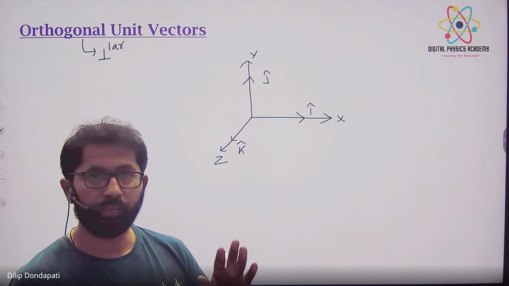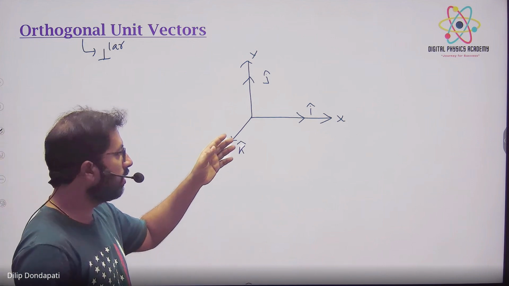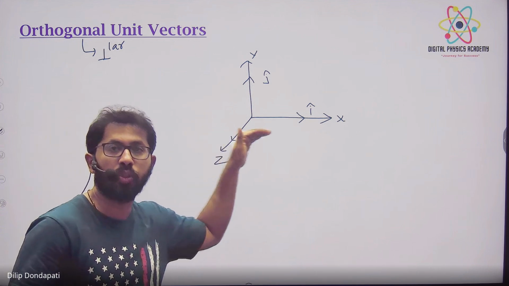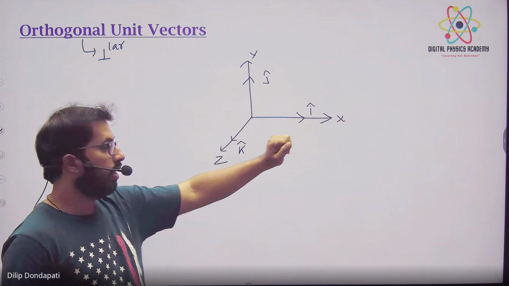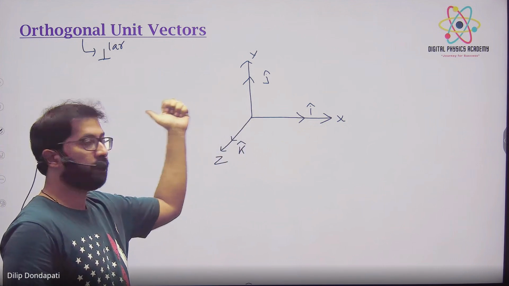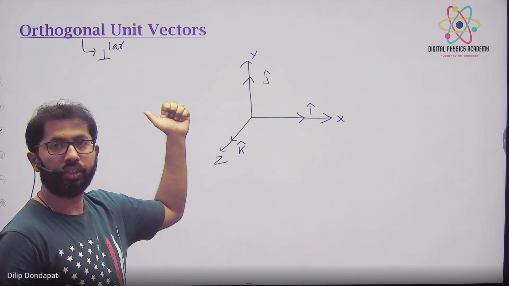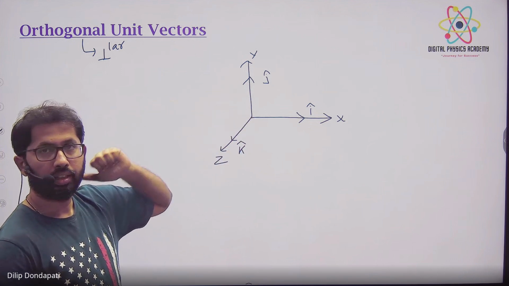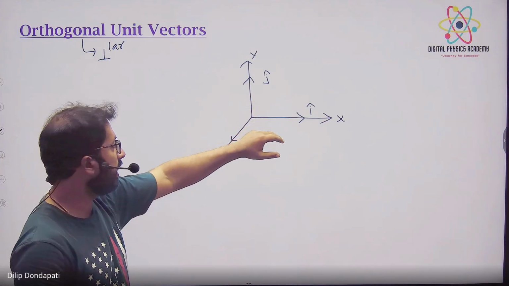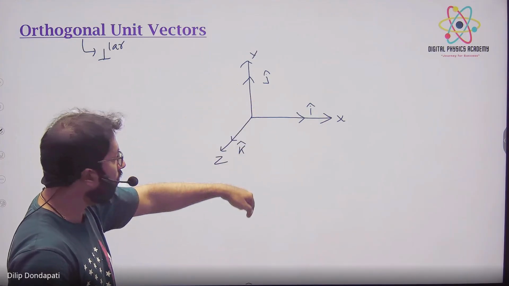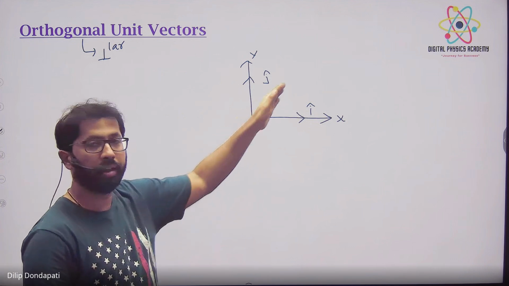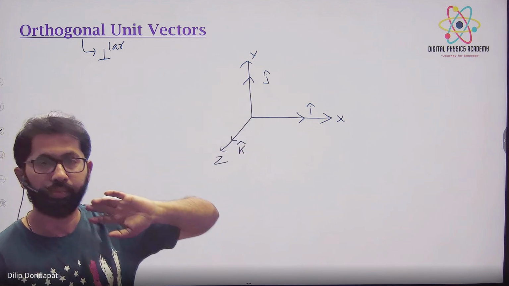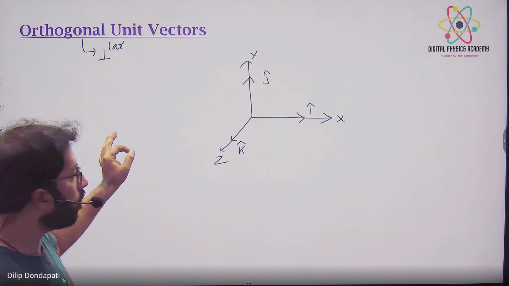Right? So what is the meaning of 2 I cap? It means the particle is moving in the positive X direction. Okay. अगर minus X में गया तो what will you put? Which symbol will you put if it is going in minus X direction? Minus I cap. Minus J cap, and Z है तो minus K cap लगा. Right? So these are the orthogonal unit vectors.